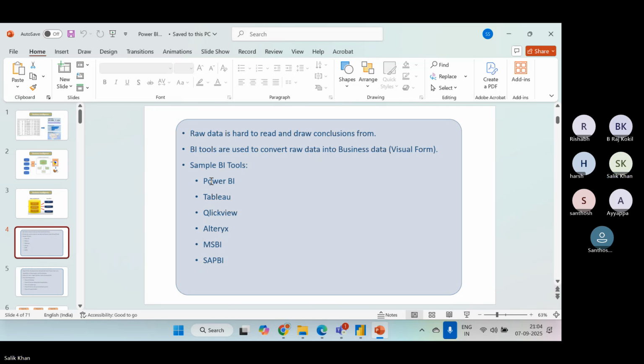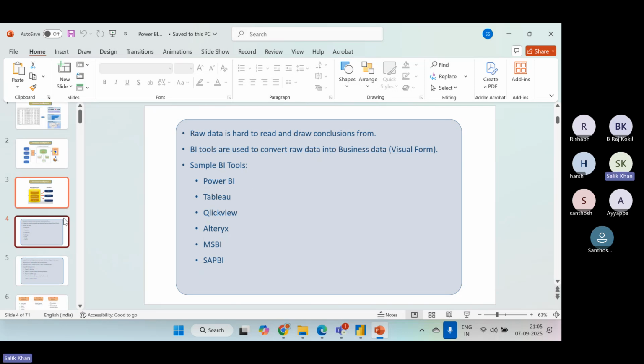Another benefit of using Power BI is its improved analytical and governance capabilities through Microsoft Fabric. We will explore Power BI's features and integrations in more detail later on. For the time being, just know that BI tools are essential for transforming data into decisions. Hope it is clear till now.